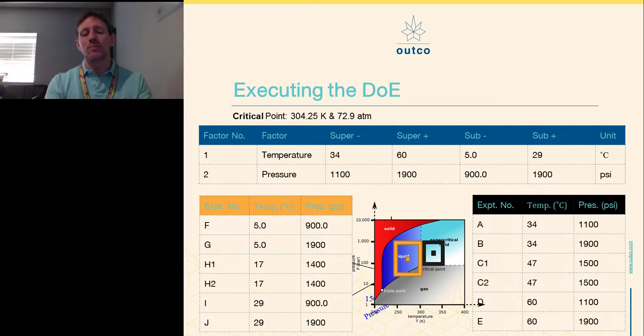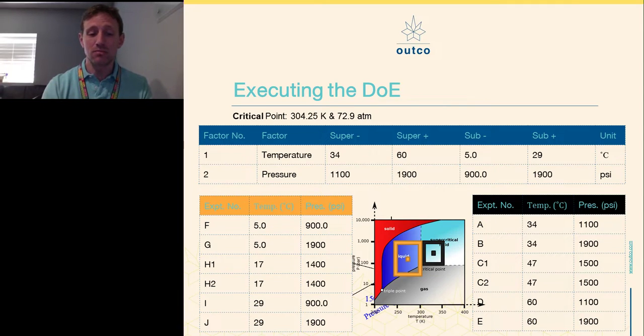Okay, so when I want to look at temperature and pressure, I can think of a space, and I denote that here as our square. And I can just do 5 experiments denoted by the points on this space to look at all possibilities, because the math that I spared you will then compute a surface that spans all possible combinations of temperature and pressure. And on the right side, I give you a table of all the experiments I run.